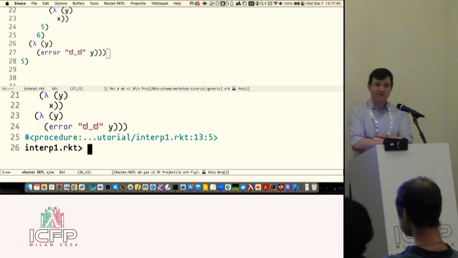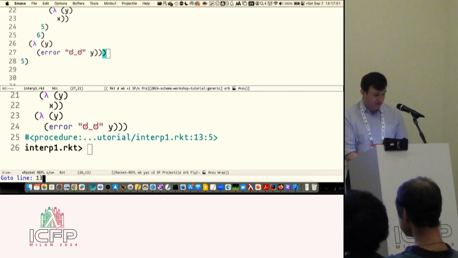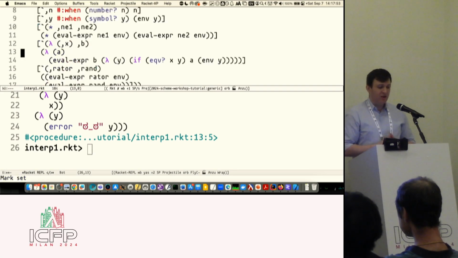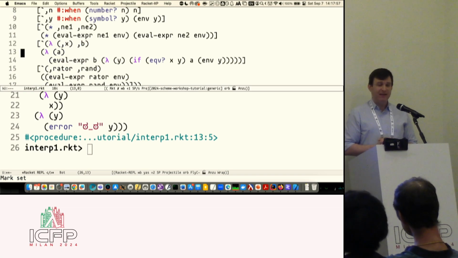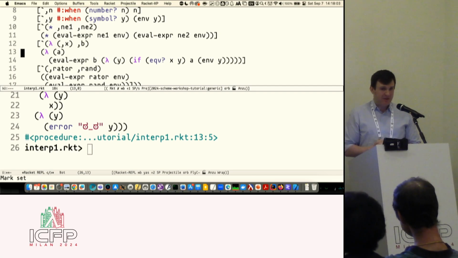You can tell because it says hash procedure, and I'm in a Scheme that's lucky enough to give me the line number from where that originated. And that's as good a clue right now as I can give users as to what it's going to look like. But students hate this because it doesn't look like something. They can't tell if they've got it right.